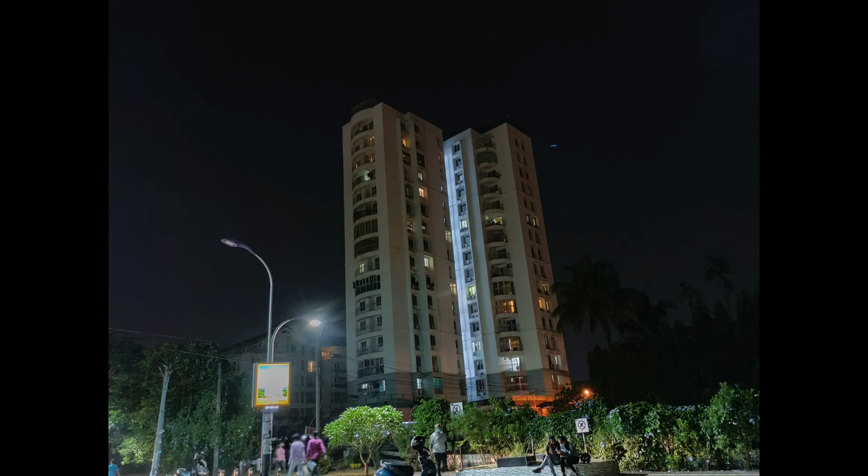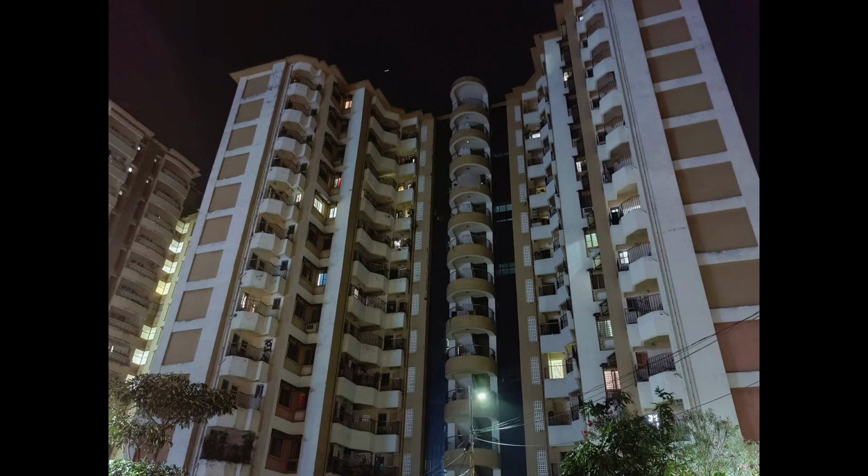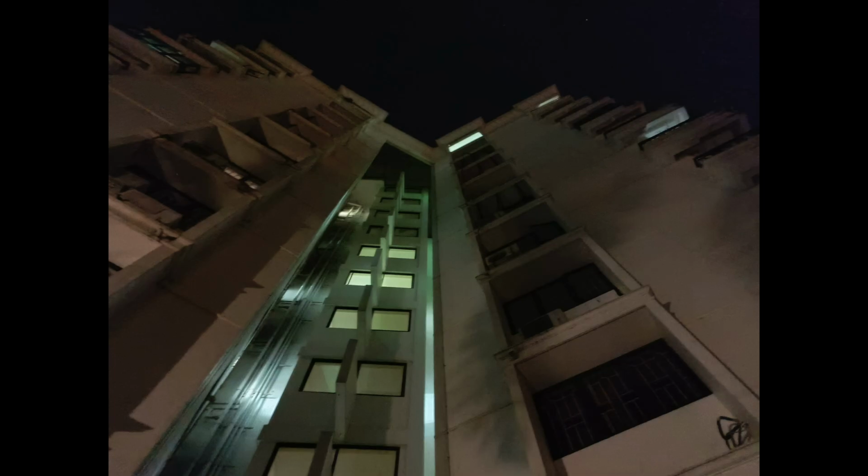So there is also a 16 megapixel selfie camera, and even the video recording was kind of average, I would say, not the best out there in this price segment. So that's the camera aspect. We feel Realme has to improve in the camera front.